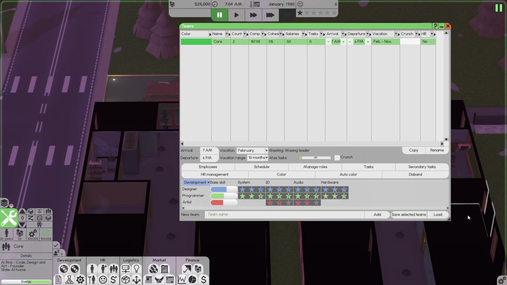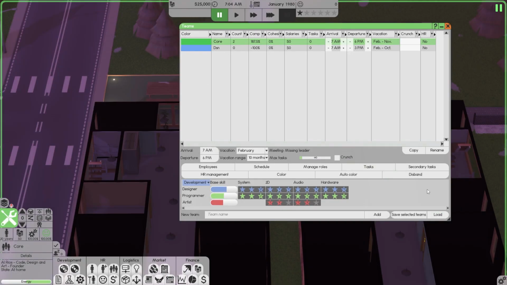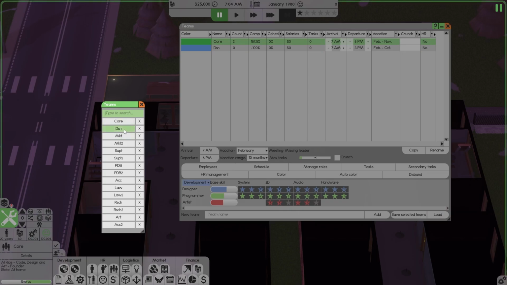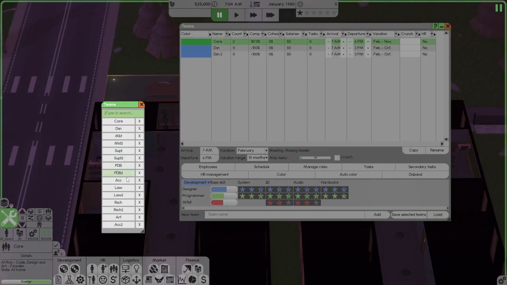You're able to set up teams and load them. So let's load a few teams. And here I want to load design. And then we're going to load design again. So it goes to design too. So I got 2 design teams. I want to load a dev team. Where is my dev team? Don't tell me I don't have a dev team.